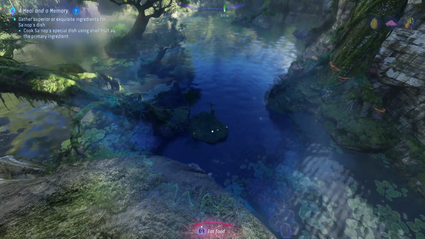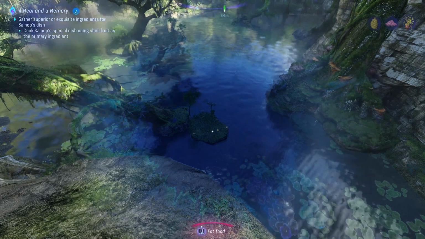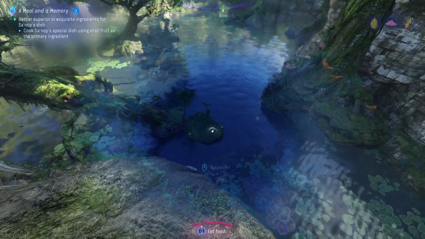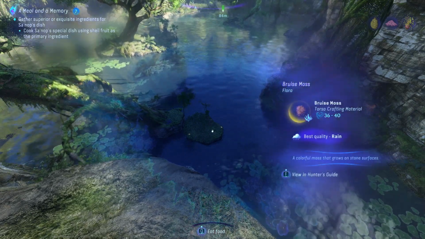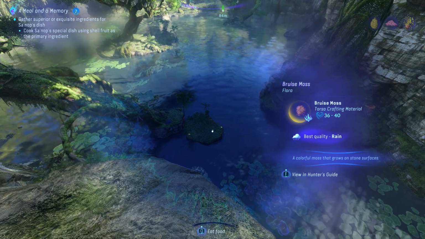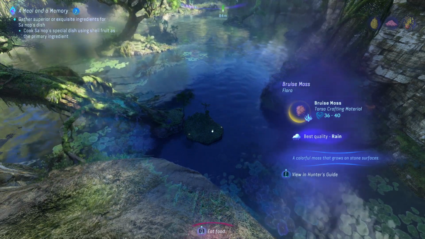Now something you can also do, you don't need to go and pick them to find out what they are. Now remember, we need this to be superior or better. If I hover over one of them, I can inspect. This is going to tell me what the item is. You can see it's bruised moss there. And it's going to give me the rarity as well. The rarity of that is exquisite, which is very good.